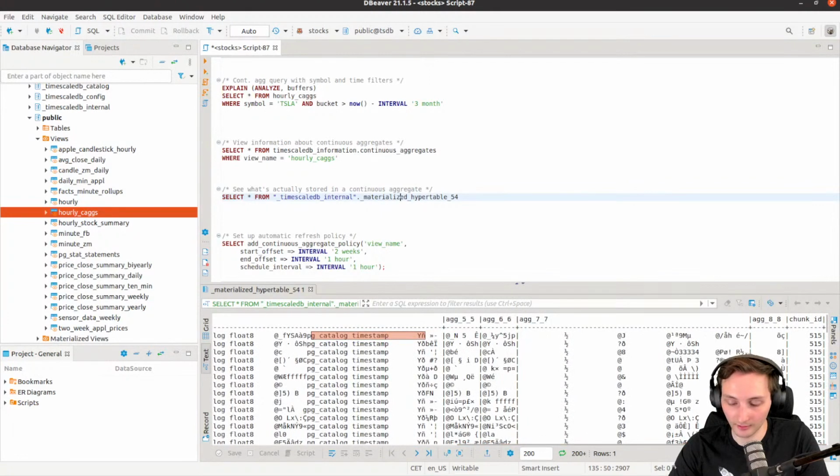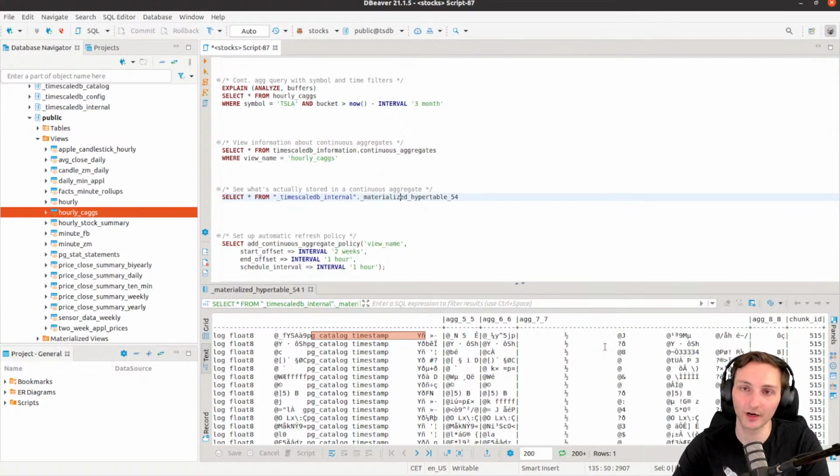But one other thing I wanted to show here, which might help you understand better how continuous aggregates work under the hood, is that there is a column called chunk ID. This is because, as I said, ultimately this is a hypertable, with chunks. So whenever you refresh the continuous aggregate, either using refresh policies or manually, TimescaleDB only refreshes that part of the continuous aggregate which actually needs to be refreshed. So this way it's very efficient. It only refreshes those chunks that were actually changed and that actually need to be updated.